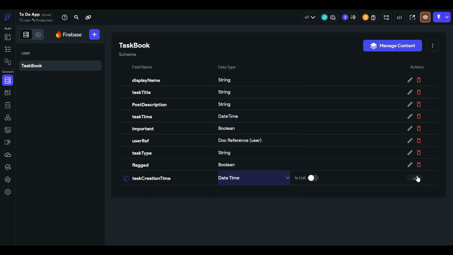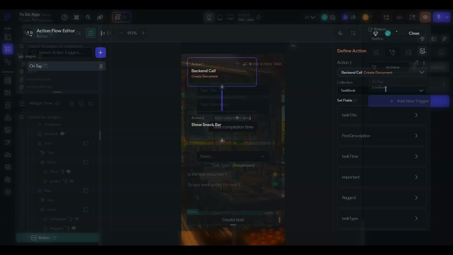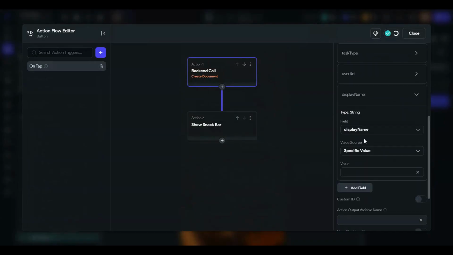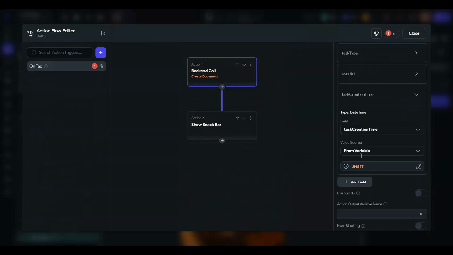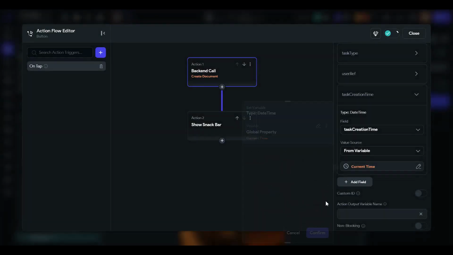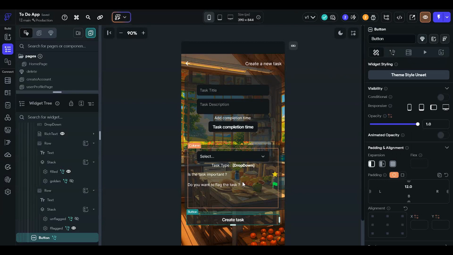Go to the create task, add field, task creation time, from variable, global properties, and current time. Come to the home page.